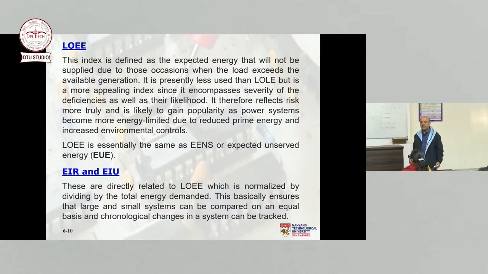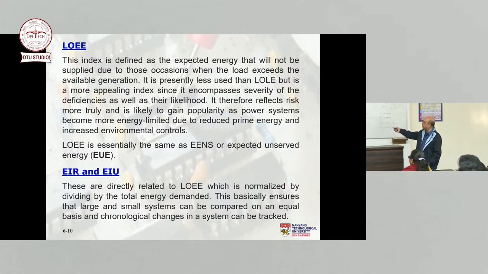Energy. I mean, these days we have energy limited systems. Our solar systems, our wind systems, our geothermal systems, they're all energy limited. In the past, we didn't have those. So everything was capacity limited. Now we have not only capacity limited, we also have energy limited. So actually this index should be more meaningful, and it is getting more popular with time because of the energy limitations in our capacity building. So the other ones that are also used, EIR, Energy Index of Reliability, and of course its complement, Energy Index of Unreliability. So if I know this, then I know this, and vice versa, because they are each other's complement.